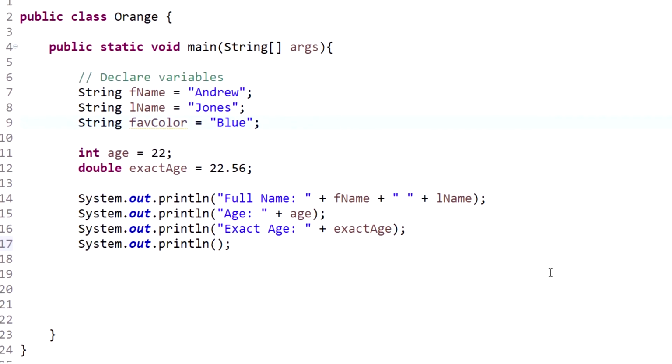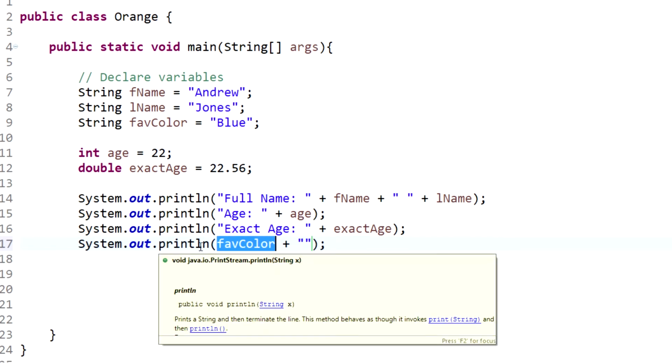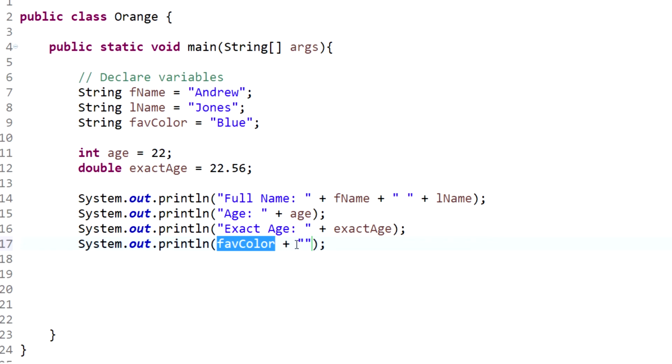So what we're going to want to do is call that variable, which is favorite color, and then we'll write what we want to do afterwards. So right now it would output blue plus whatever I put in the quotations here. So we'll say blue is my favorite color.